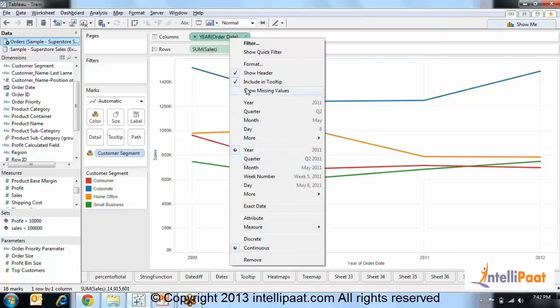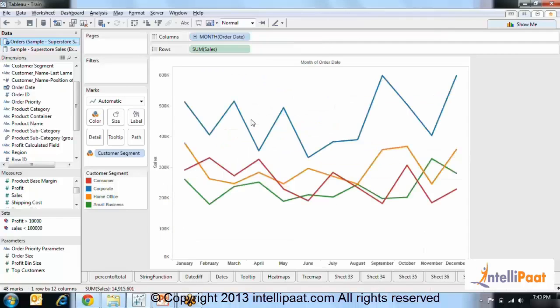Now if you see here, there are 2 different types of dates that it shows. One is year and one is year here, and you see it says continuous or discrete. So what is the difference between these two? Let me explain by taking an example. I'll take a discrete month. Either I can go here and say discrete and then choose a month, or I can directly choose the month from here, which says I am using the discrete month. The color of this pill changes to blue, which signifies that it is now a discrete date field.